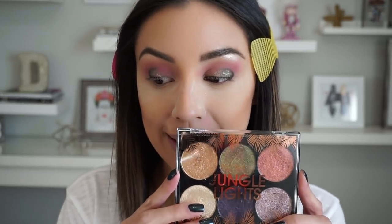If you need one product in this entire tutorial, it's this palette — it's called Jungle Lights, one of the most recent launches from Flower Beauty. I just can't explain the beauty of it. You see it in the pan and it's happy, shimmery, glittery colors. It is just chalk-filled, loaded with metallic goodness.